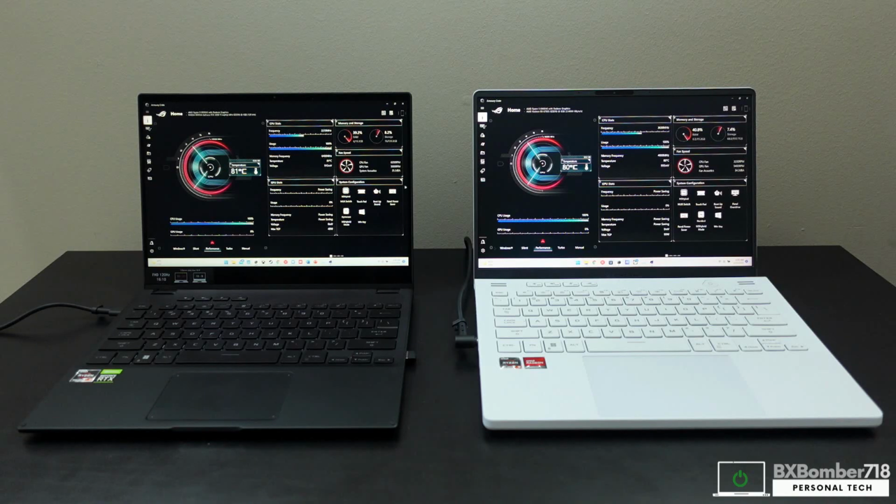And on the right, you'll see the Asus ROG Zephyrus G14 running about 80 to 83 degrees Celsius. So cooling wise, which is very interesting, the X13 is actually keeping up with the Zephyrus G14. There's like a 2-degree difference, which is not much, which goes to show that even though the X13 is slimmer, thinner, and lighter, it only has 2 heat pipes.